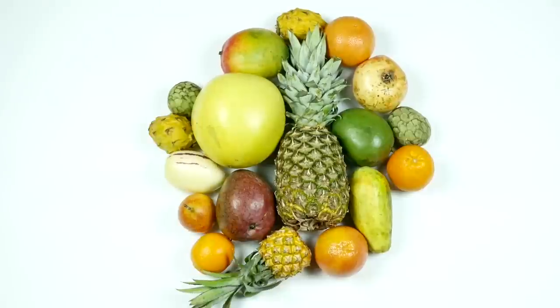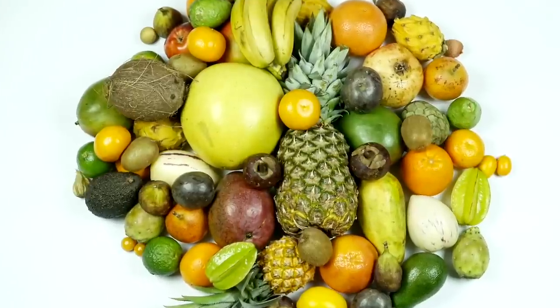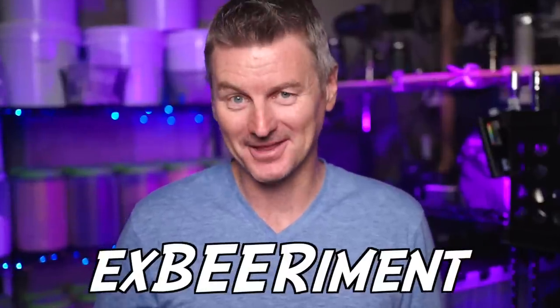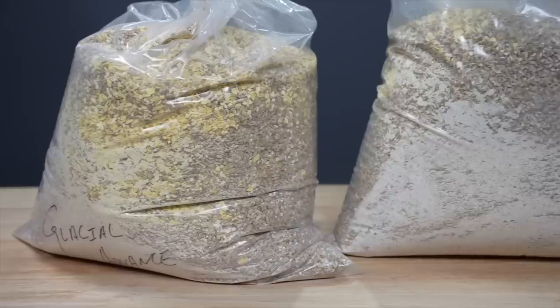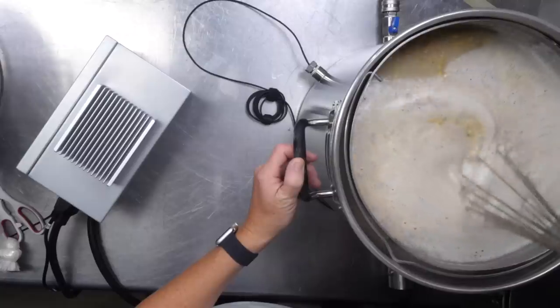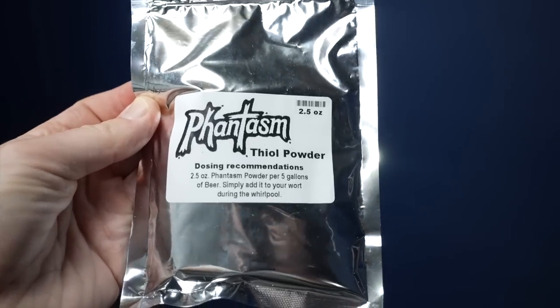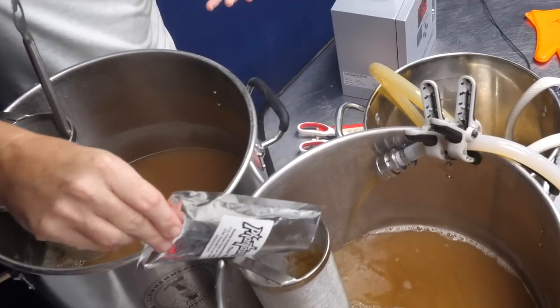There's been a lot of talk in the brewing world about thiols, aromatic compounds that invoke intense citrus and tropical fruit notes. The problem lies in getting those thiols into beer. So this being Brewlosophy, I'm undertaking an experiment. I'm brewing two cold IPAs side by side, same recipe for both, each using thialized yeast, and in one batch I'm going to do everything I can to free up bound thiols. In the other batch, those bound thiols will need to free themselves.